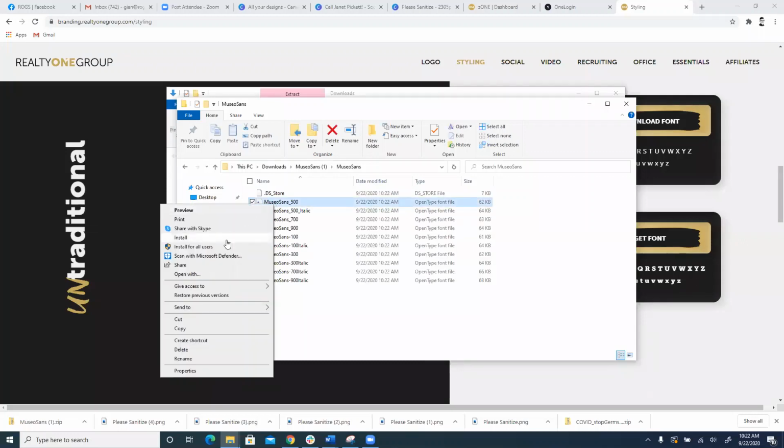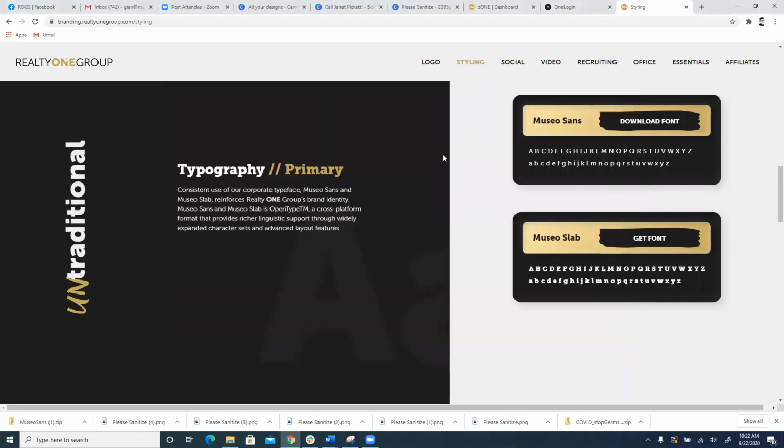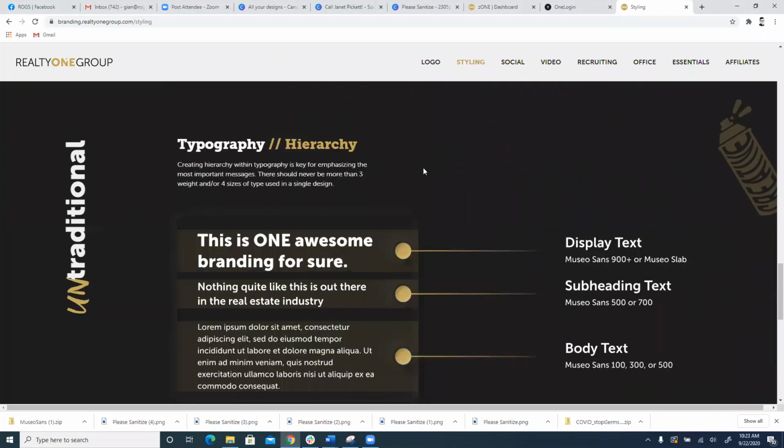Let's see, I already have it installed. When you install it, your Word program, like Microsoft Word, will automatically pick it up, or whatever word program you use. If you have something free like Notepad, probably not, but typically everybody has Microsoft Word. So once you install it, you can select it from your fonts. When it comes to Canva, I'll show you that in just a bit, but that's pretty much the baseline, how to get the fonts and then use them in your Word program.